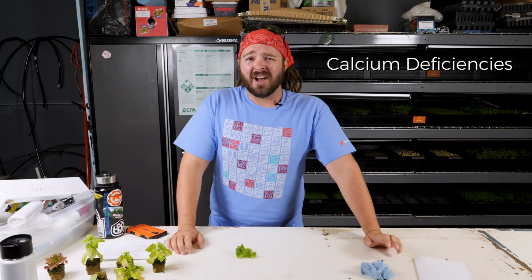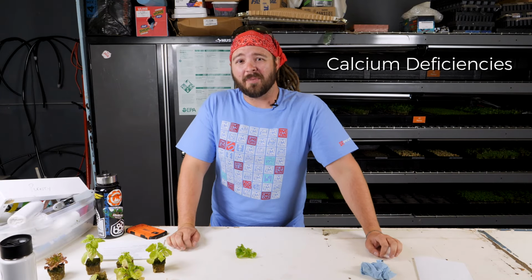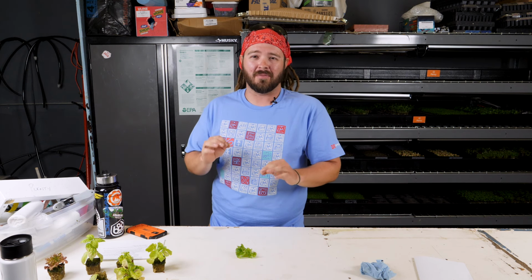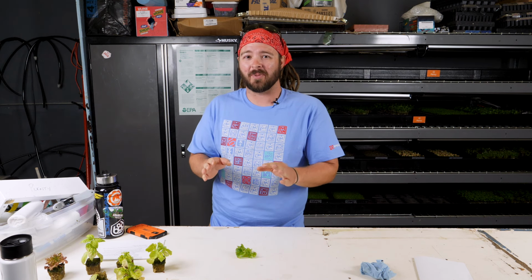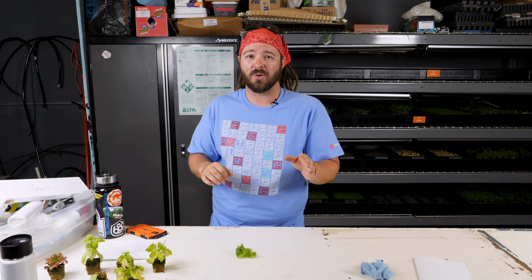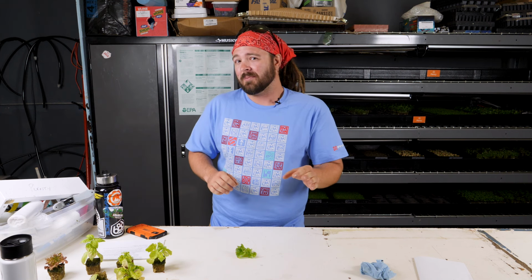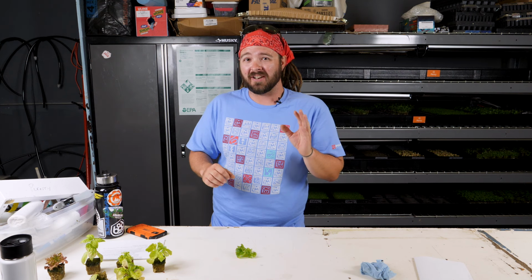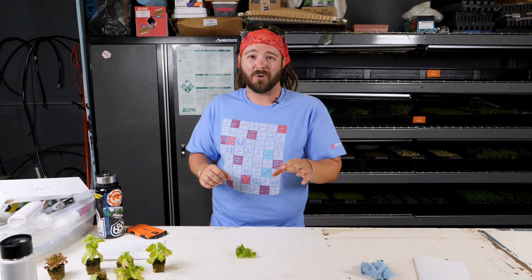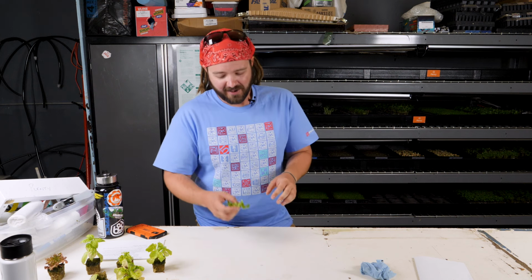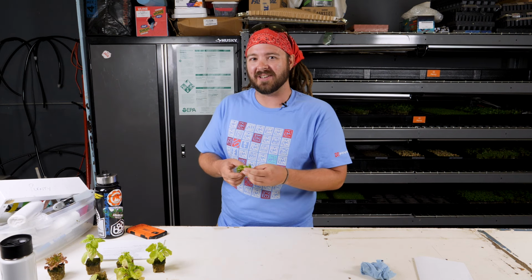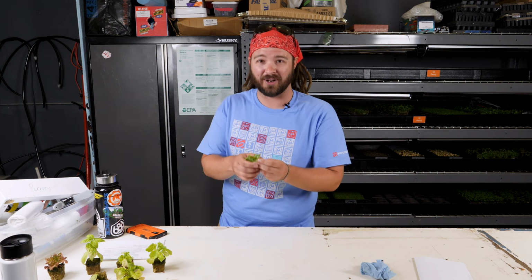All right, the final deficiency that we will tell you about today is one that I probably answer the absolute most customer service questions about. It seems like I get at least one a week, and that is calcium deficiency. It is extremely common in hydroponics, particularly if you are growing in indoor environments. There is a specific reason to that, but before I get to it, I will show you the deficiency symptoms to look out for calcium.